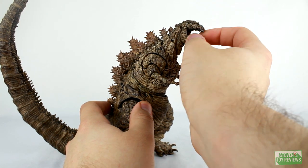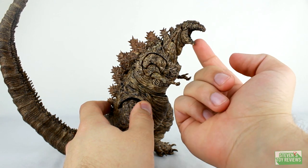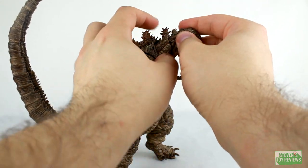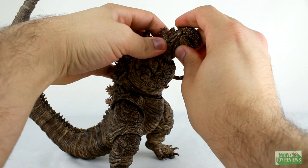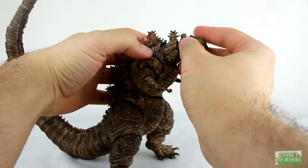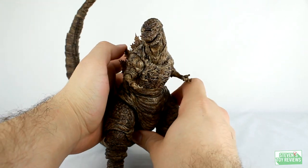Very weird. Because of the material choice, the teeth are actually pretty sharp, so do be careful there. But very nice pointy teeth. Very nice. So we do have a ball joint here. So we have one ball joint, so you can move Shin's neck there. We have another ball joint at the base, so you can really get Shin to twist and turn like that. So that is really cool.